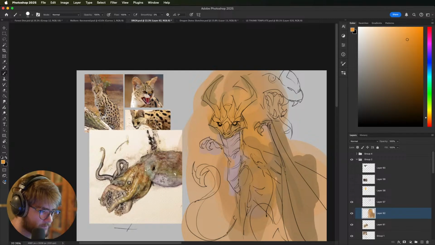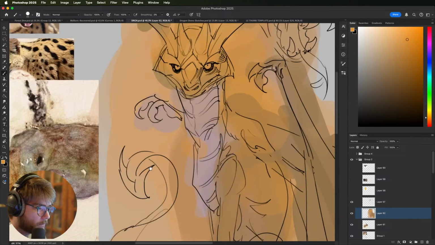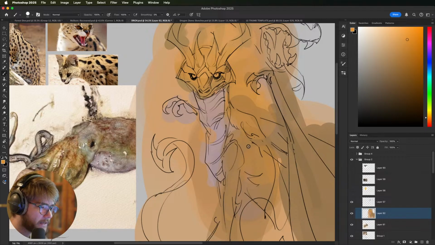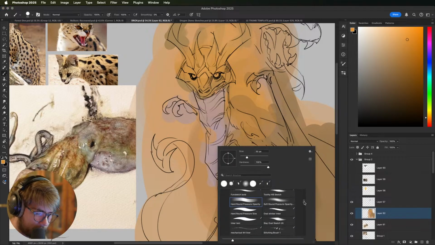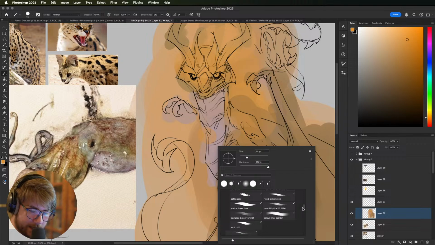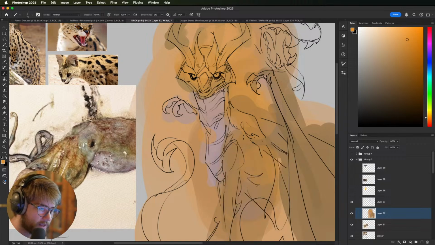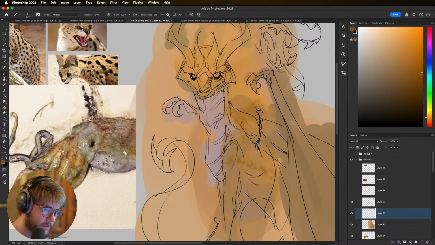There's also a lot of splotchy colors, and I'm a little bit at a loss in terms of how we're going to communicate those splotchy textures. My mind instantly goes to trying to find some kind of texture brush, so I think that's what we're going to try. We could try something very textured and add in a little bit of darkness here or there. We can always do it on a second layer and remove some of it after, like something like this. Yeah, this is kind of working here. Something splotchy.